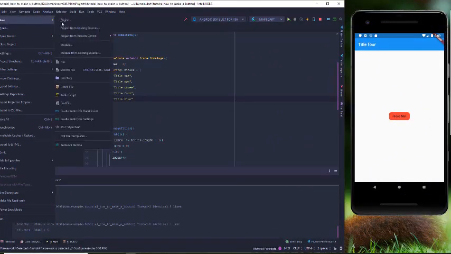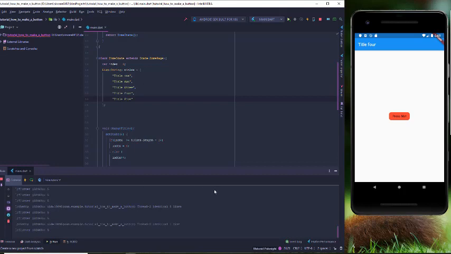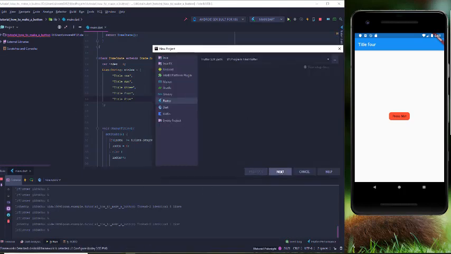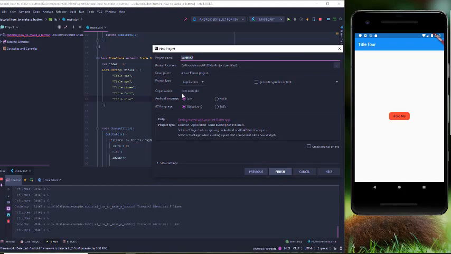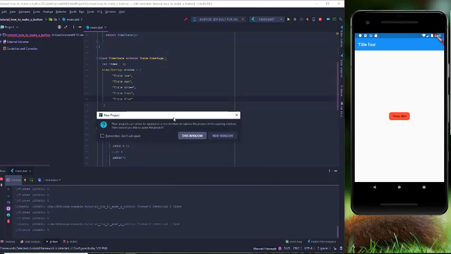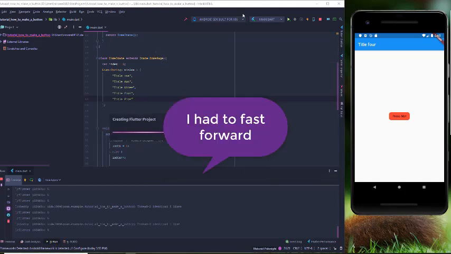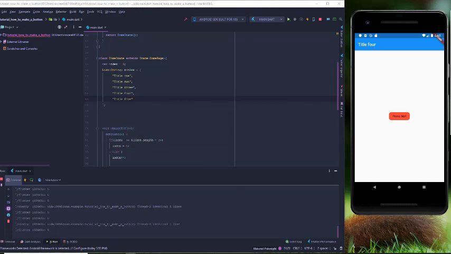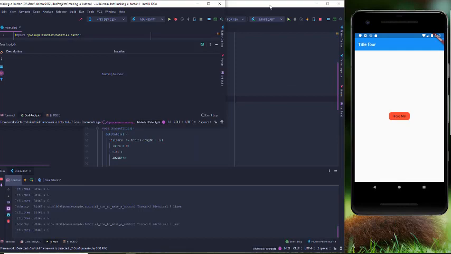All right, so we're going to start a new project. We're going to wait for this to come up. We're going to say next, and we're going to title this Making a Button. Finish. We're going to use this new window, just for fun. It started up on the other page.